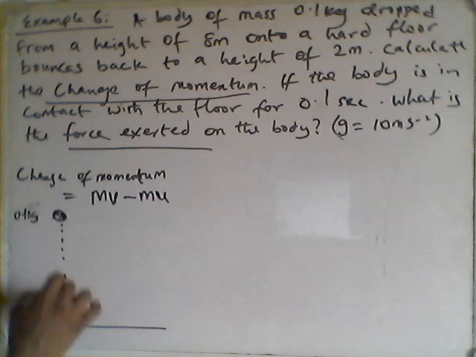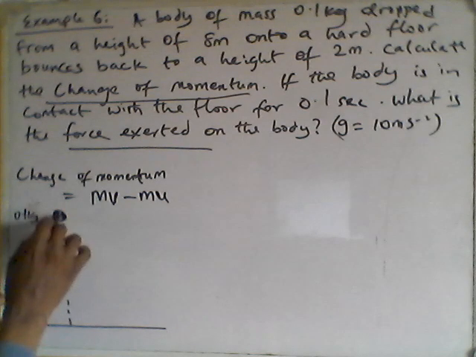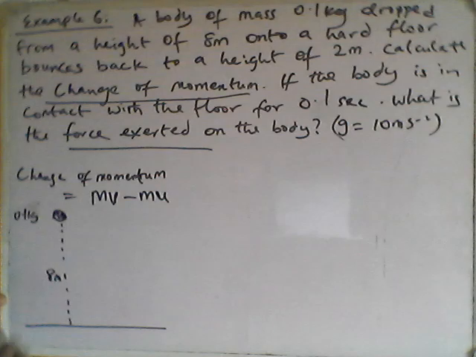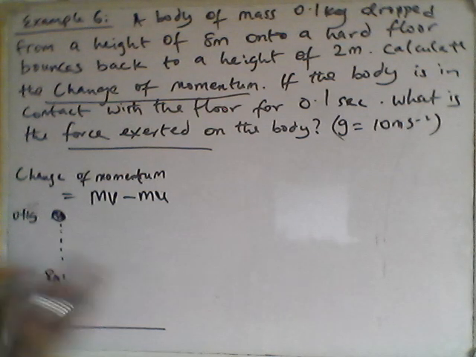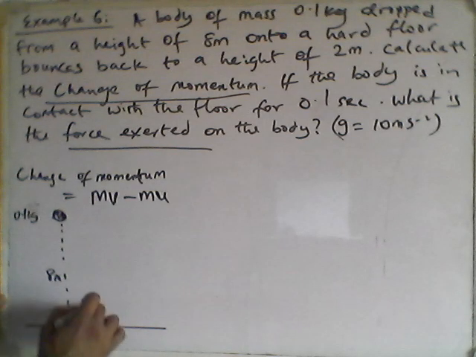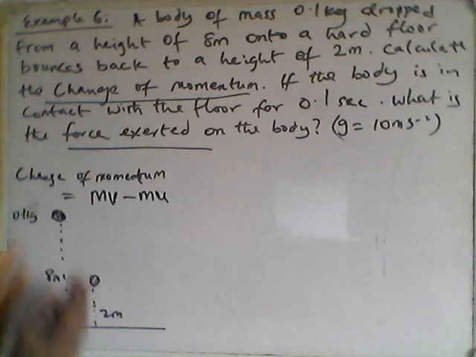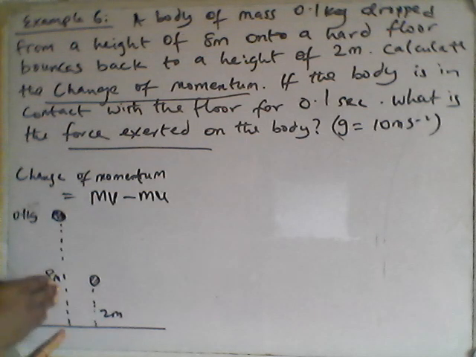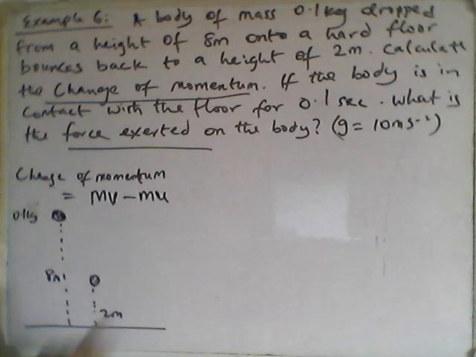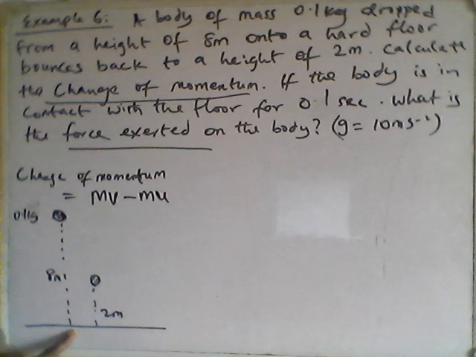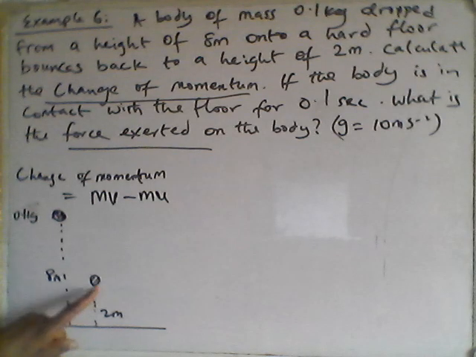From this height, it drops to this particular point, and the distance from where it was before to where it dropped to the ground is 8 meters. That is one instance. At another instance, they are meshed together: it bounces off to a point 2 meters up. I don't want to draw the diagrams close together, but just imagine it as one; I'm separating them to show you there are two instances. First, the ball goes from up here to the ground and bounces off, and then from the ground it bounces off again to this particular height.